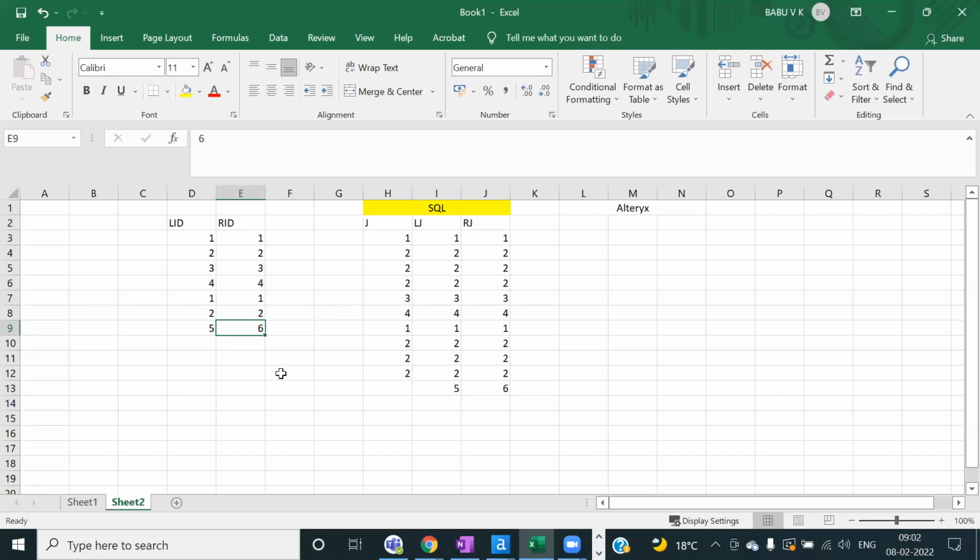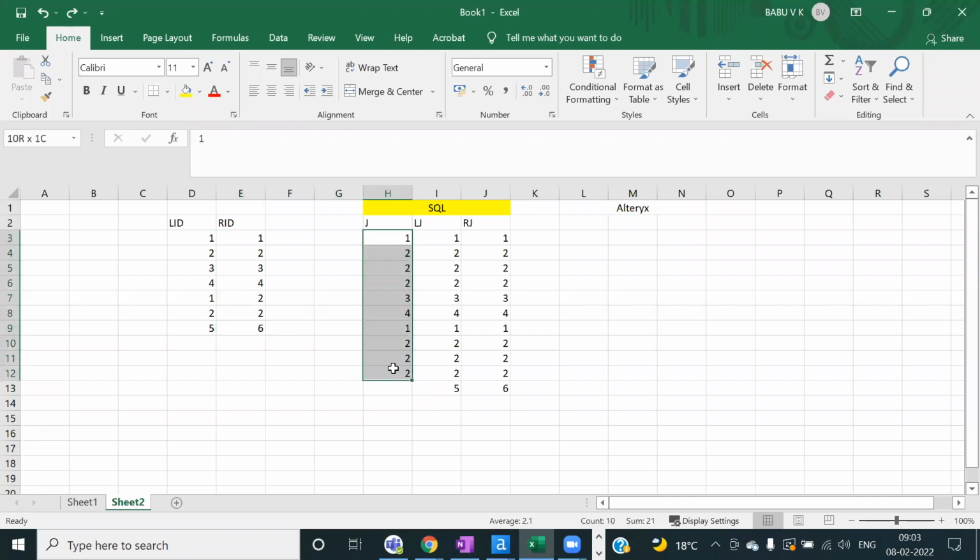Okay, let's see then. So the left join will change. No, hang on. Why is this wrong? Because 1 to 1. What is the inner join? Now the inner join will change, sir, because you changed it to 1 to 6.